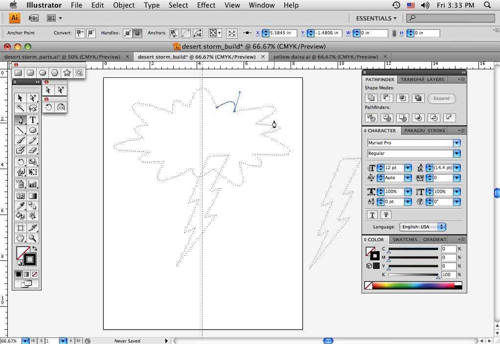Now, once you've clicked and released, come over here to this next little valley and click and hold, and then pull it out so it matches the cloud outline that I've made for you in this guideline, and then release that. And then continue around, click and release, and then go over here and click and hold and pull it out to match. And let go, and you've got the next step done. Now click on the last anchor point, not these handles that are round, but the square little anchor point here. So click and release, and then you come here to the next valley and click and you pull it.